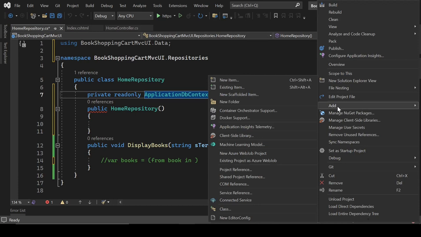Okay, so what we have done here, we have resolved our dependency in this section. We have registered these services here. If you forget to write these lines, you will definitely get an error in the near future when you use this IHomeRepository as a service. So please do not forget to write this line here, home repository.